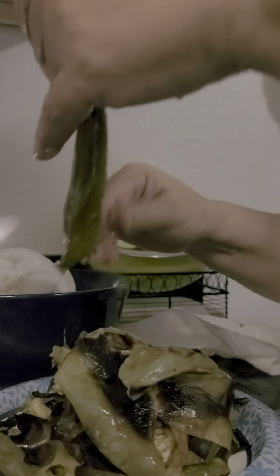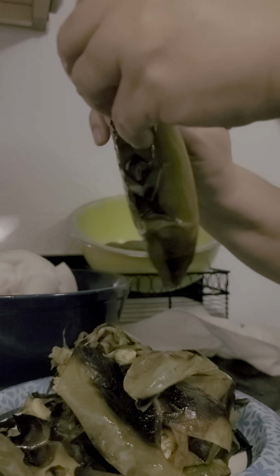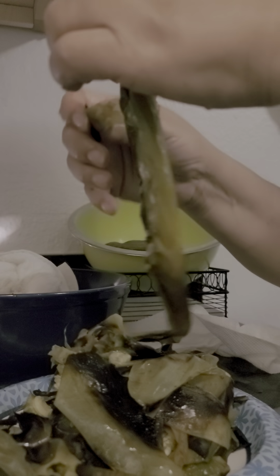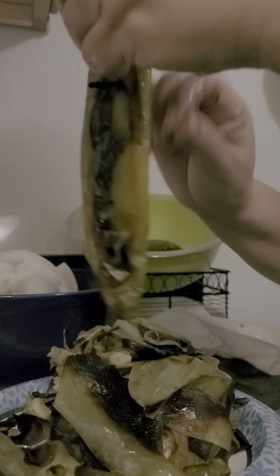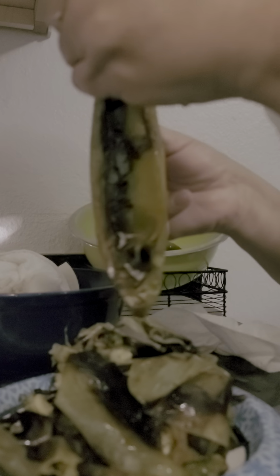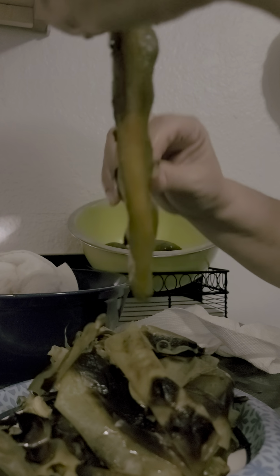And stuff. So peeling chili and doing things like this was fun. Look at this. It was just nice because you learned. I was married, like I say, when I was 16. So a lot of things I learned, and I was able to cook. I was able to do a lot of things. I wanted to get married at that age. Hubby was going into the Navy, and I wanted to go with him.